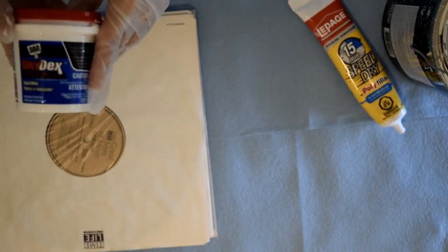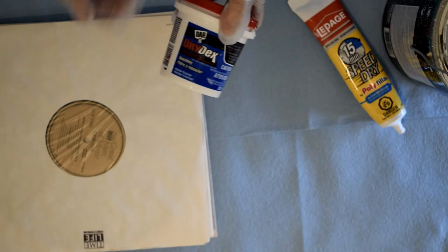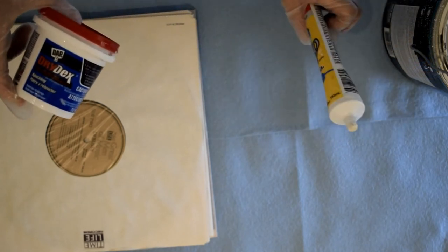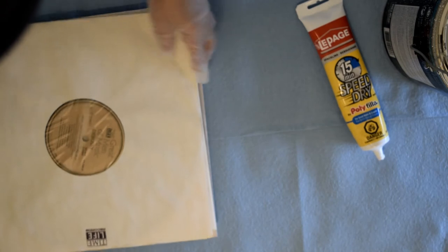And then you can also use DryDex. This stuff is actually pink, and when it dries it's white, so it's pretty cool to use because you know for sure that the hole in the center of your record is completely dry and filled when you start, so that's a good one to use. But today I'm just going to use the Polyfilla.